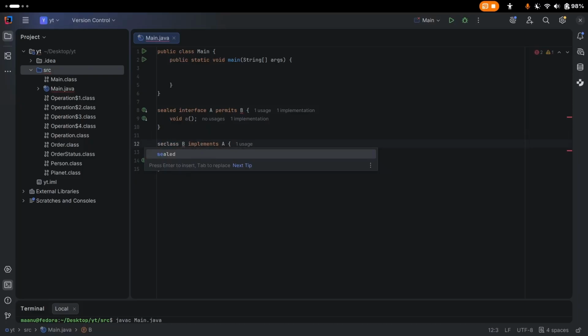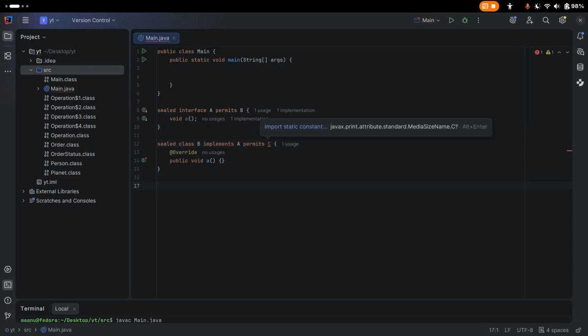And for sealed, we have to again provide which class we are giving access to, like permits that. And let's create another one, C. And we can create here final class C extends B like that.